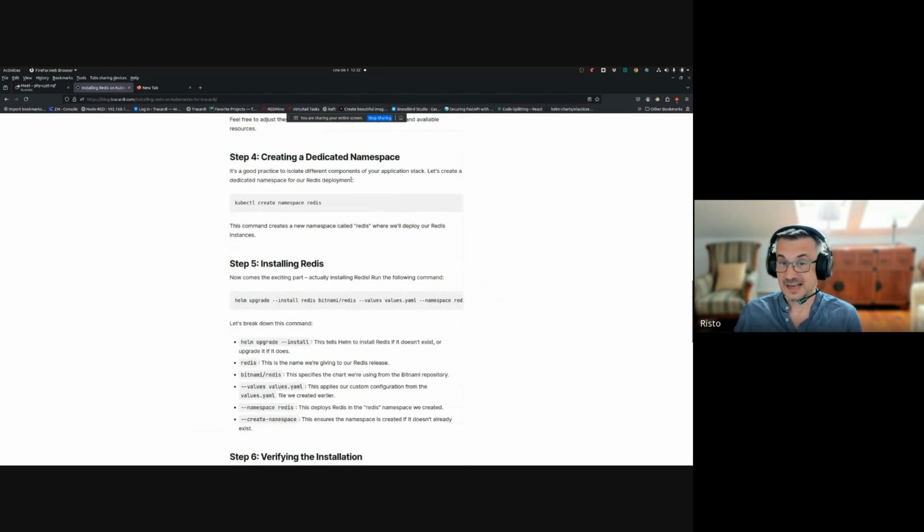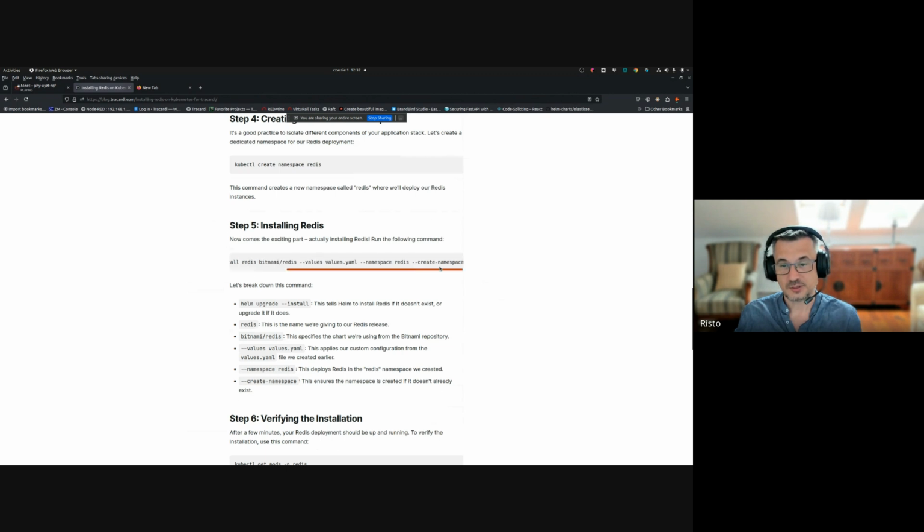Okay, now we will install this. So we have a configuration file. Now we need to install it. With this command, we create a namespace for Redis. So it will be installed separately from Tracardi. So every time you need to, I don't know, delete it or do some maintenance on it, it will be in a separate namespace.